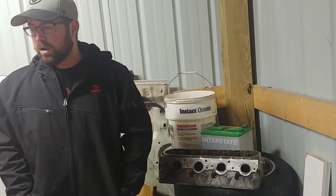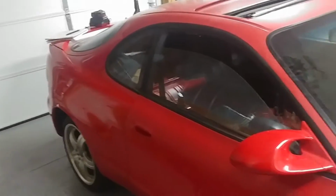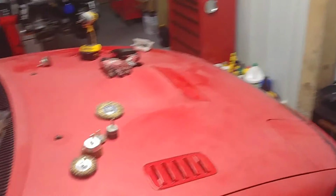We can do that. Kind of to update you on some other things. As far as the Celica is concerned, we're going to start diving into that a little bit better once it gets a little bit warmer. So it doesn't look like much, but it's 4 degrees outside here. The garage here is not insulated at all, so it's pretty much an ice box. So that's kind of why we haven't dug into that very much.